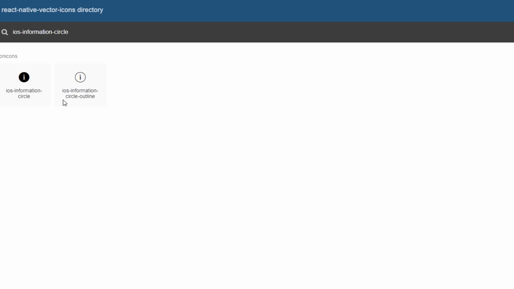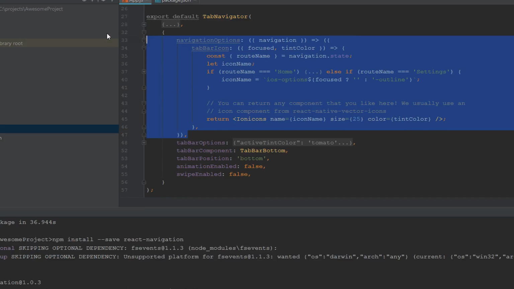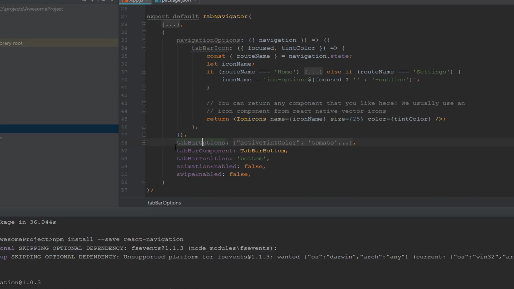So why do we do this? Because as you see here, we have the same icon but not the same color. Why? To identify which is the current tab. Now, after closing the navigation options, we go to these TabBar options, which are used to add a color when you are in the active or inactive option.